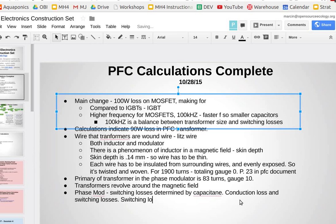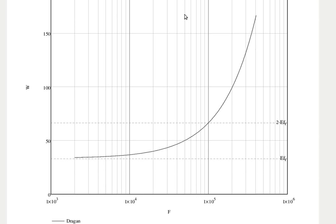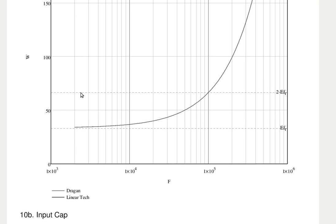On page 5 of the phase modulator, on the graph, I have the bottom line below the curve, the dashed line. Those are the conduction losses in the FET. And the curve is the total loss. You can see how dramatic the switching losses are, certainly at higher frequencies.